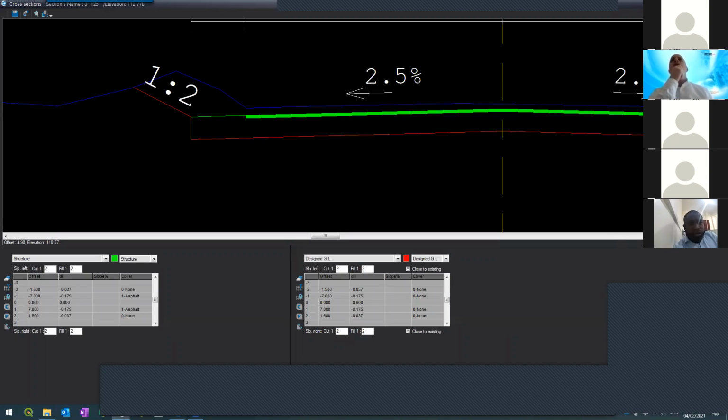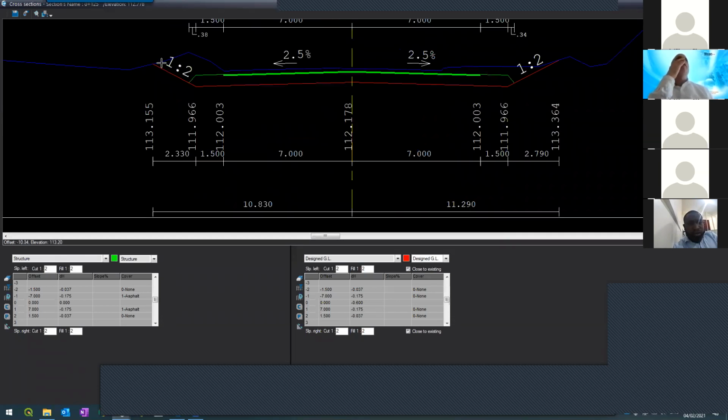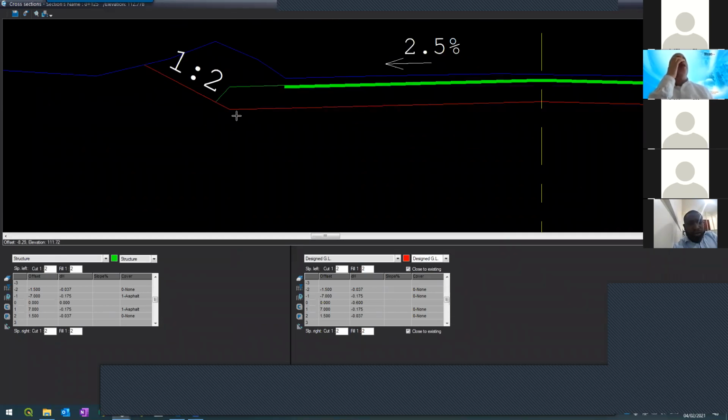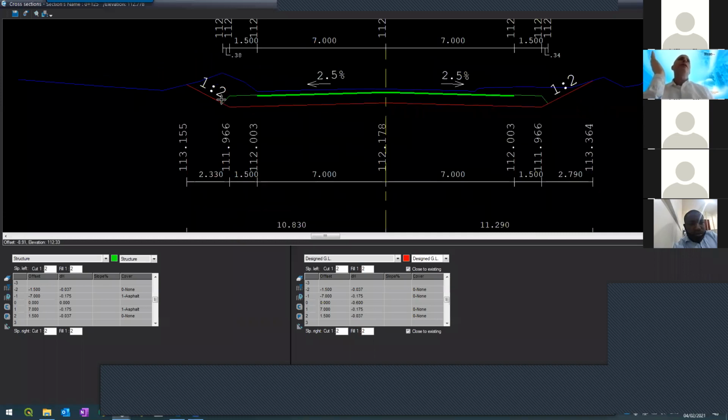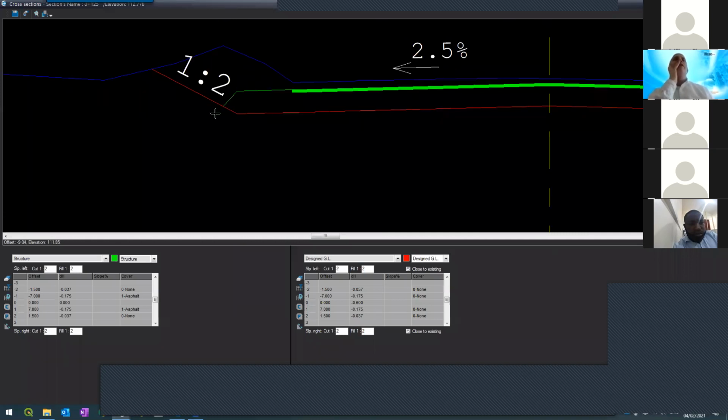If you use closed design to existing, either to this section or in the options, this is what you'll get. It means this is the open. Before it was like this and the dibbling point was here, the side stick. Now the side stick is being opened because what we are saying is that first of all, we'll cut like this and then we start paving, and this is the actual pavement that I will do. What is correct, not correct, depends who you ask. This is why we have the two options.